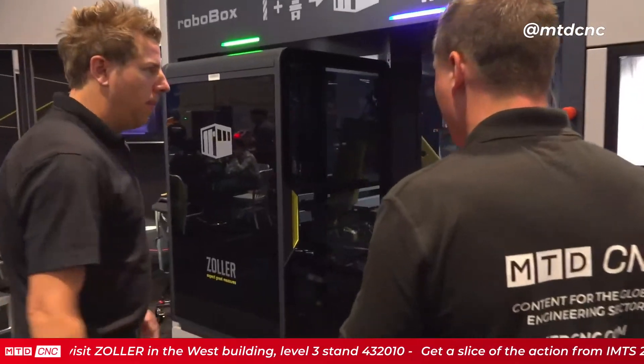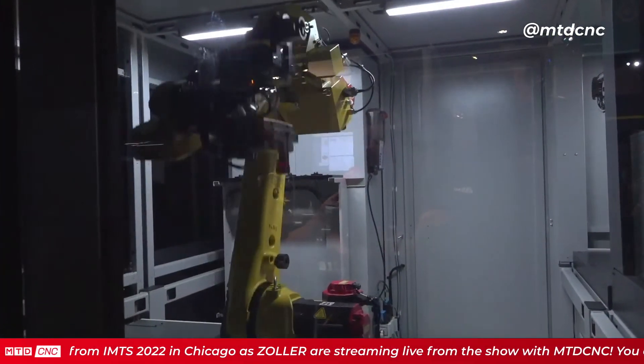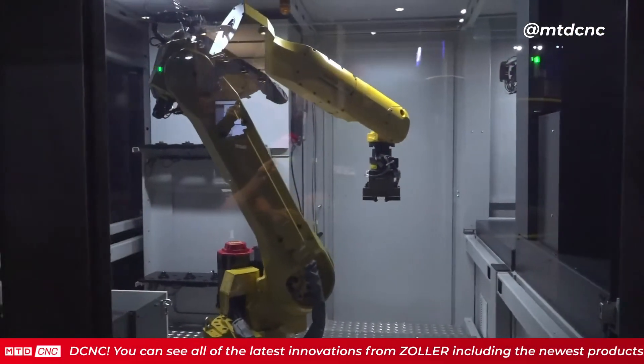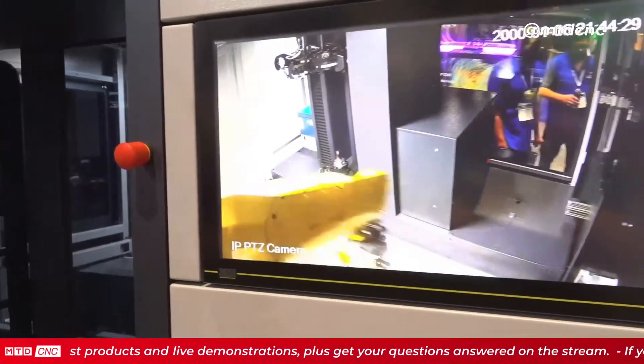I am 100% with you. When we're talking about some places in the world being able to throw people at machinery — in the US, places like Europe, we can't do that. We must automate, not just because of a labor shortage but to compete on a global scale. What you see right now is our RoboBox. This is basically assembling cutting tools 24/7. We take the holders with the robot, the cutting tool, and we have three stations: the heat shrink portion, we put the tool in, cool it, assemble it, measure it, chip it, and it goes right back. An AGV goes underneath, the cart brings it right to the machine, and the operator just needs to load it — 24/7 kickout of cutting tools.